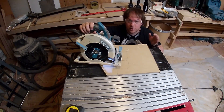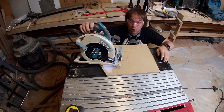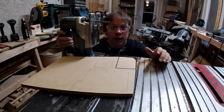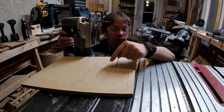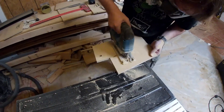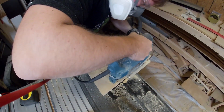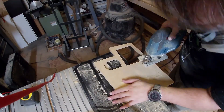We are starting with the circular saw — it produces the straightest cut and we're going to do the entire outside with it. The second tool we're going to use is the jigsaw to clean up the corner and do all the interior cuts, but first I've got to drill a little hole in there so that the jigsaw blade actually goes in. When cutting with the jigsaw, make sure you're very conscious of where your fingers are and try not to have them on the back side of the material.